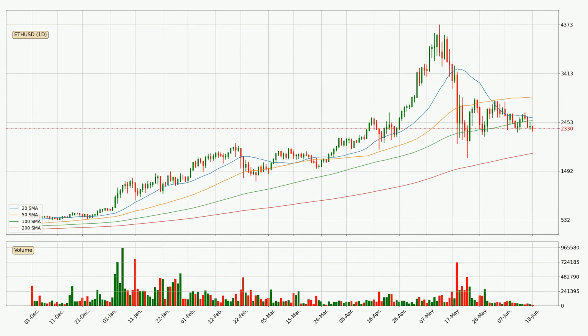Looking at the daily simple moving averages, at the moment, the price is between the 200 and the 100 SMA. If the price bounces off the 200 SMA, which is currently at 1841, it could be seen as a support and the 100 SMA that is at 2,486 could be perceived as a resistance to the upside. If there were to be a break either way, it means that there could be a continuous move in that direction.